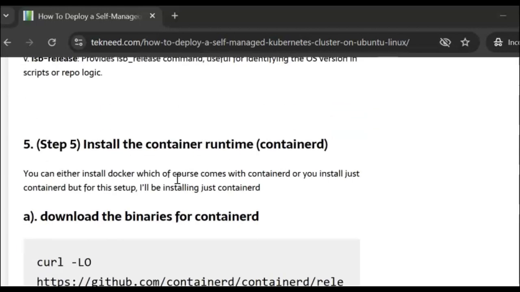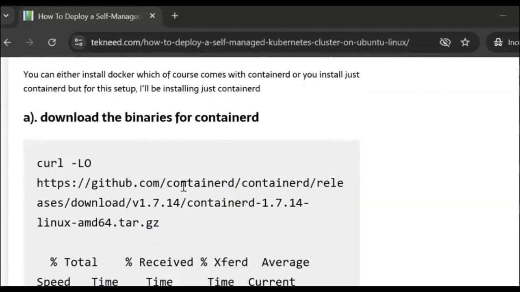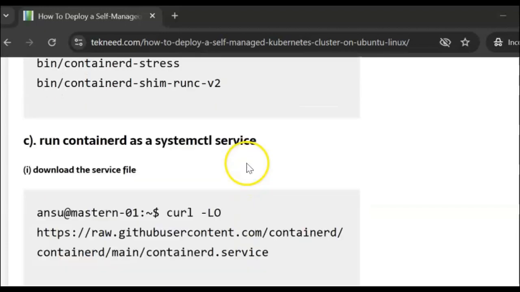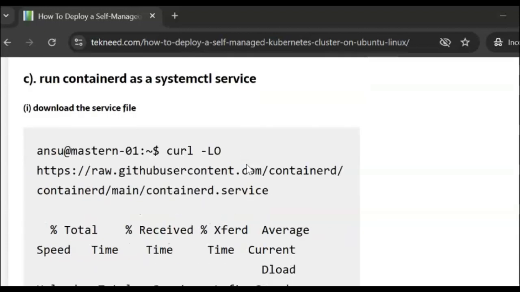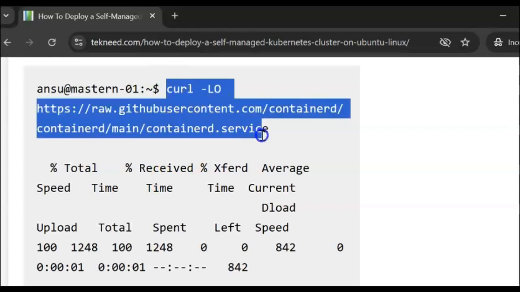In step 5, we downloaded the binaries, which was this. We extracted it. We didn't set up containerd as a systemctl service. So I think this was where the issue is, and that's why we cannot find crictl.